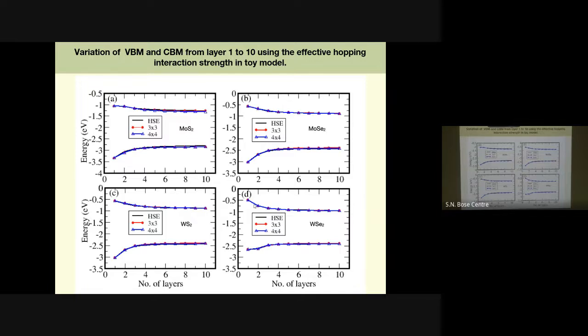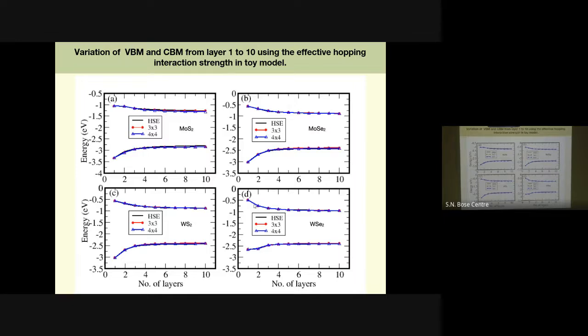Of course, now you could ask me a question, which I forgot to put in the slides. If I were to talk about a confinement within this plane, I'm talking about a confinement in this direction, where as I increase the number of layers, there is no change in the band gap. Whereas if I were able to grow, in a flake for instance, and control the size of the flake, in that case indeed I would see a size dependence, the same as seen in the case of cadmium sulfide.